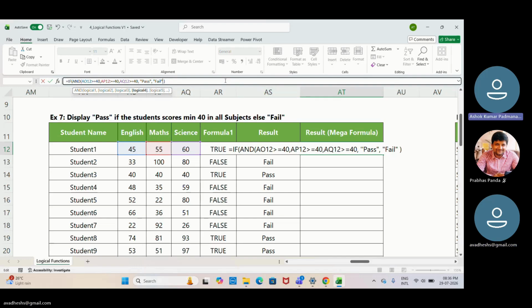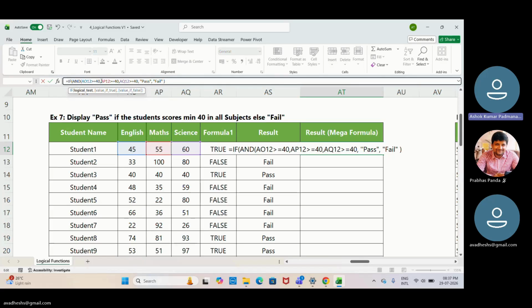Close the parenthesis for the first logical test. See, look at the end. You have opened the parenthesis, but where did you close the parenthesis for AND? The first part of the IF condition is a logical test. For that logical test we have provided the AND function. The AND function does not have a close parenthesis. After 40, look at it.